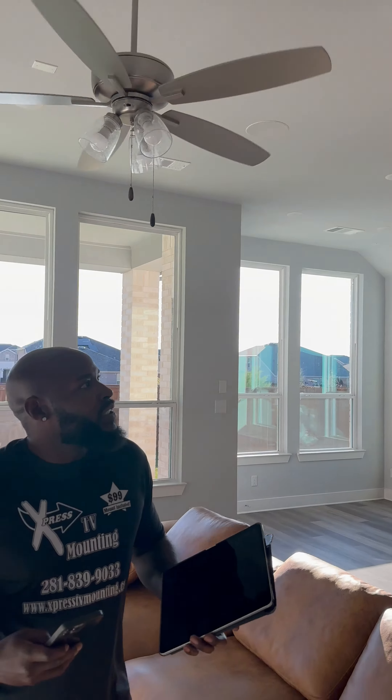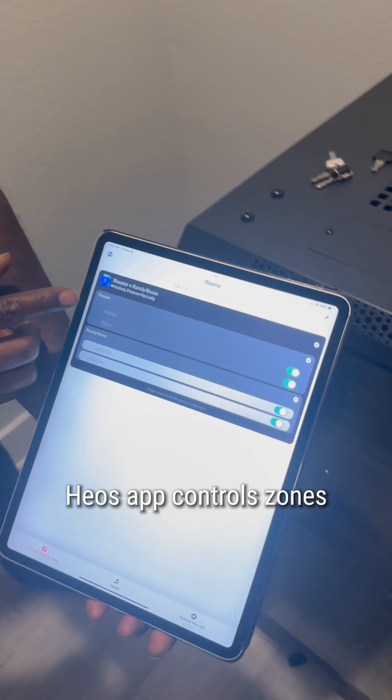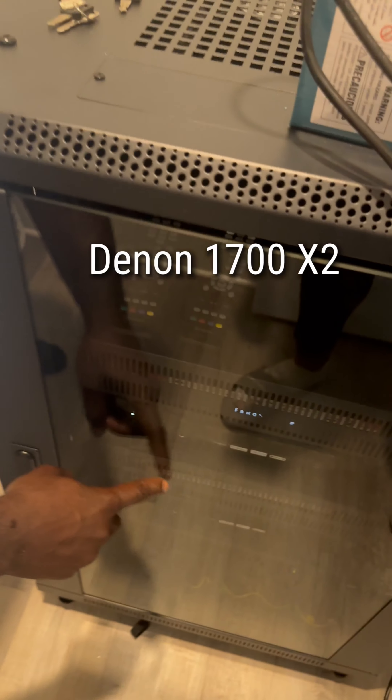Now I'm going to show you guys the other zones. Same thing here — we got our center channel right here, our top left up there, top right right here, and then we got our rear right and our rear left. We also put two in the kitchen. And there's two more on the patio. We have volume controls for every area of the house, so if you want to separate everything — have music here, something different there — you can do that.